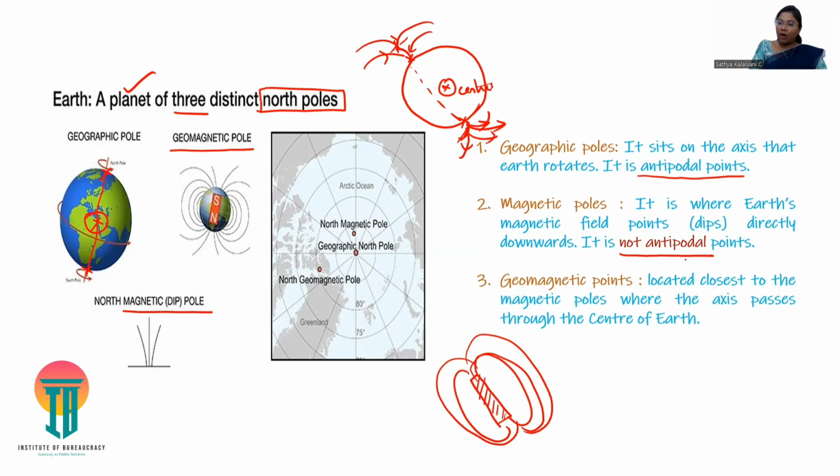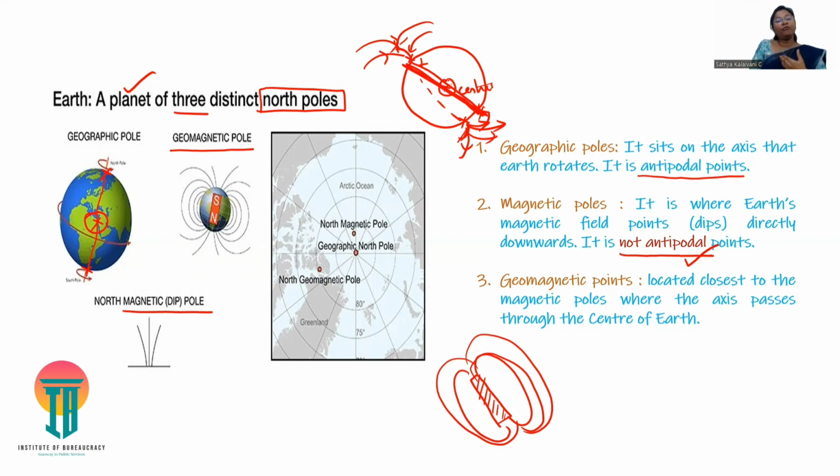They are not antipodal. So what we will do, we will select some place which is closer to the magnetic poles, a nearby region, so that when I join these 2 points, it will pass through the center of earth. So I will select 2 points which are antipodal in nature, similar to my geographic north and south. The line joining the geographic north pole and south pole crosses the center of earth. Similarly, the magnetic poles do not; if we join the two magnetic poles, the line does not cross the center of earth.